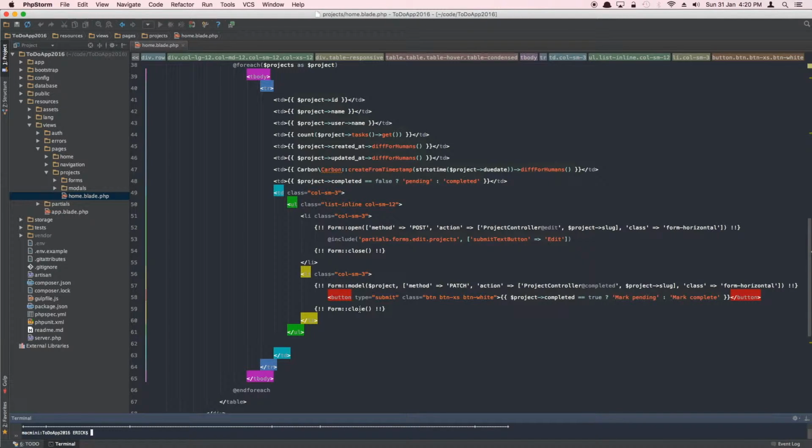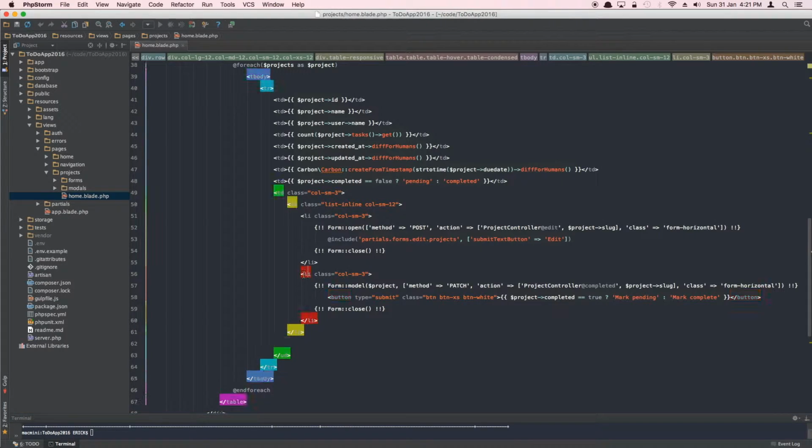We are just creating a hide method that's going to hide, and then we will be creating another method called restore, which will restore it. We want to give the user an opportunity to restore any project which he thought he just wanted to get rid of, but he can restore it back. And then also we'll create a button which will delete it forever.